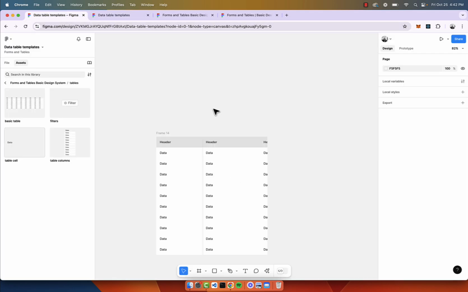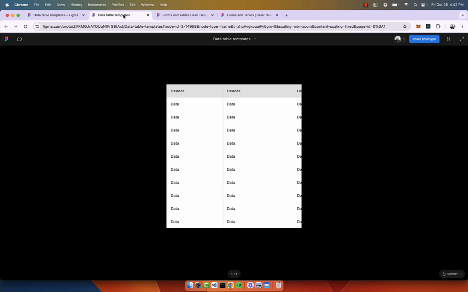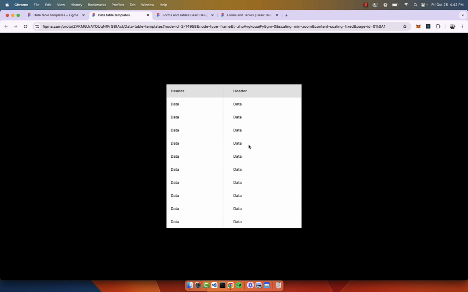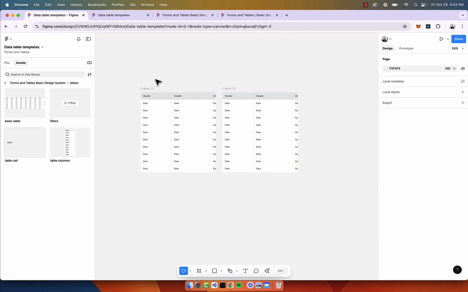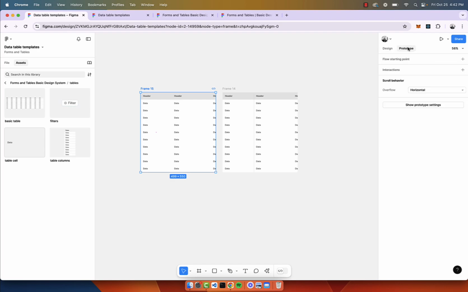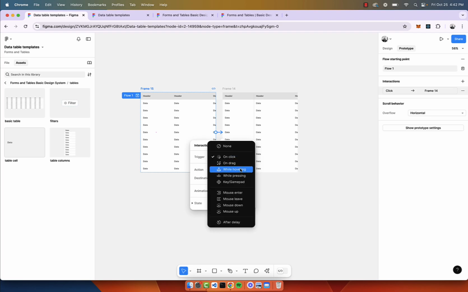So that looks good. One last thing to do, totally optional here, but let's make it so this first column doesn't have that drop shadow until you start to scroll. So a way to get close to that from a prototyping standpoint, let's just duplicate this. And what we're going to do is get rid of the shadow here. So that's gone. And then we're going to go to prototype with the first one clicked and have it navigate here. And we're just going to do while hovering.